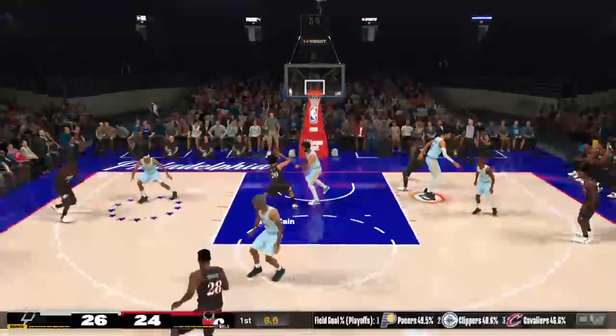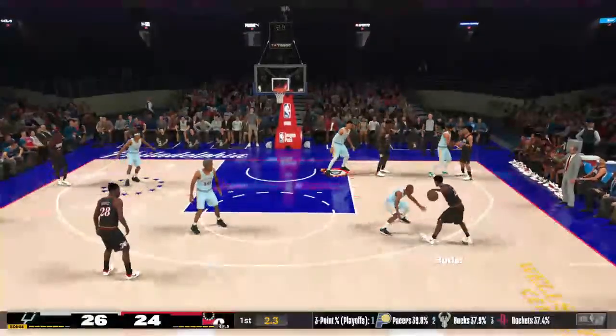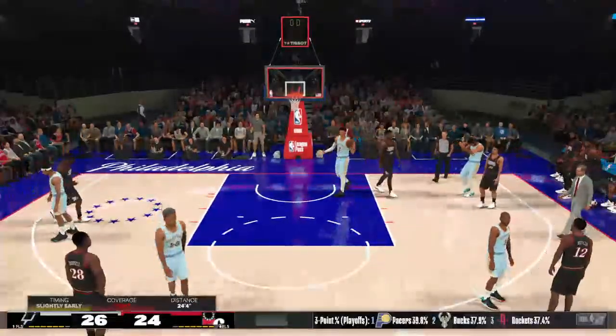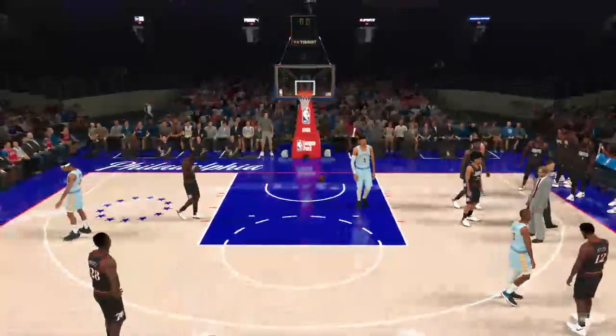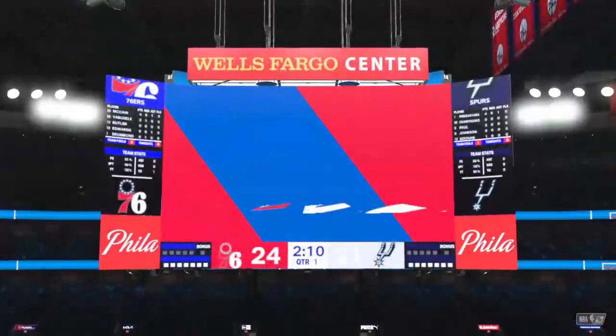Here's McCain. Outside for Butler. Let's go with a 3. That misses. Would have counted had it gone. And at the end of 1, a closely contested game so far. San Antonio on top. They lead by a bucket. Let's take a quick break, and then it's on to the second quarter after this.